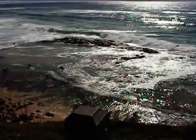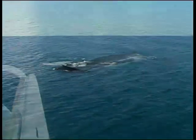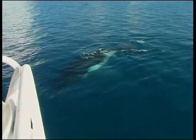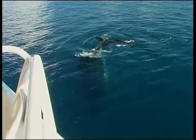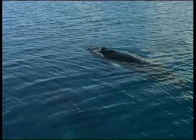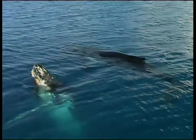The crossing itself from Hervey Bay to Fraser Island is spectacular, with the bay playing host in the winter months to the Antarctic's large colony of humpback whales during their migration back to cooler southern waters. These massive but gentle and inquisitive creatures never fail to put on a great show for the many appreciative travellers who get to view these mighty mammals, and they make for some great campfire conversations at the end of the day once settled on the island itself.